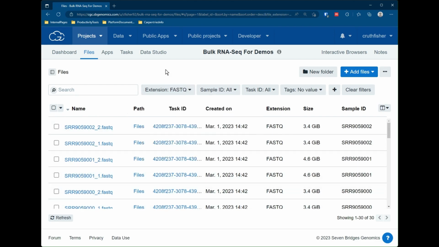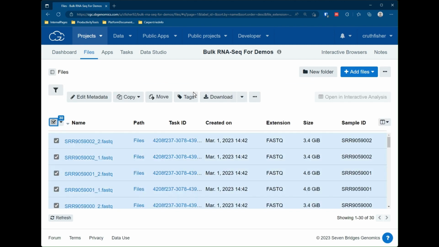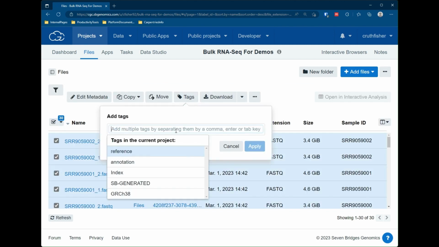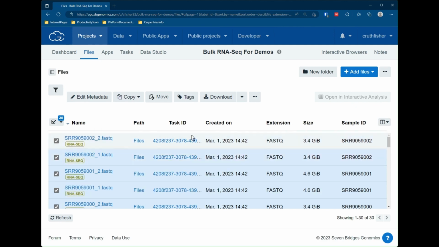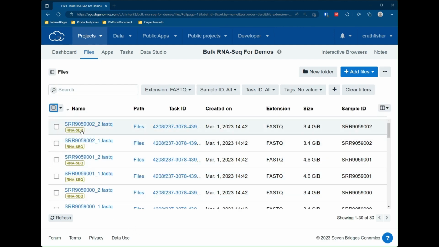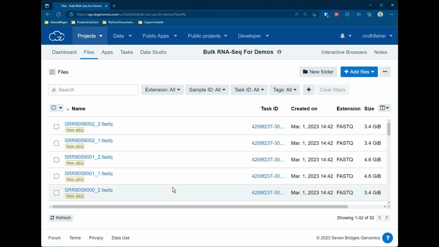So now I see that I'm filtering for things that have the FASTQ extension and have no tag. I'm going to select all of them, and I'm going to tag them with RNA-seq. I've already added RNA-seq in metadata as part of the experimental strategy, but now I have RNA-seq as a tag as well. I'm going to clear my filters.